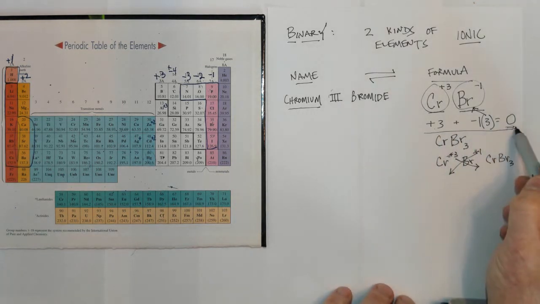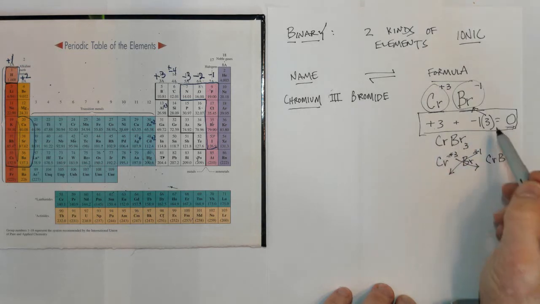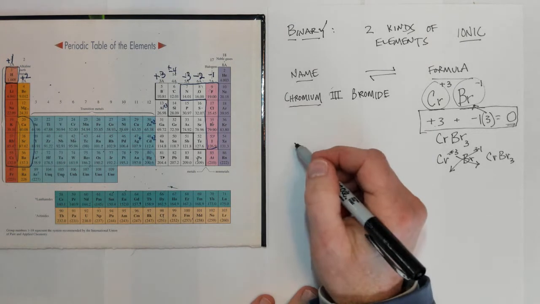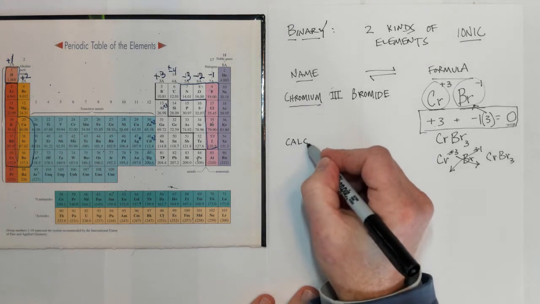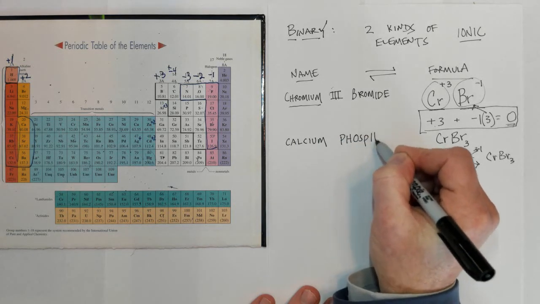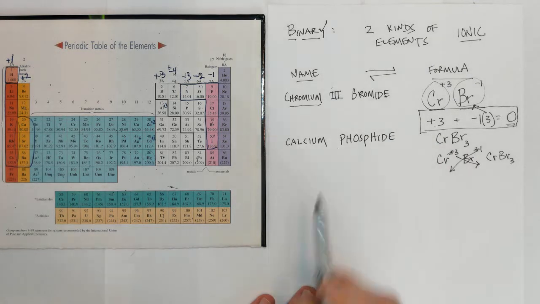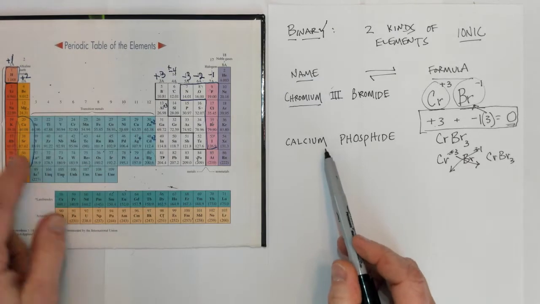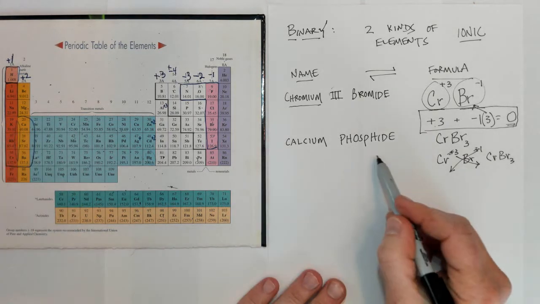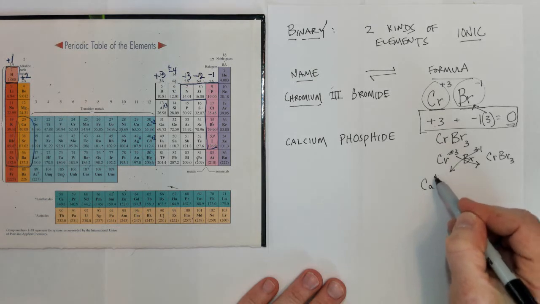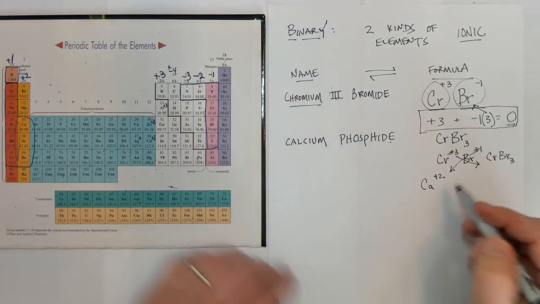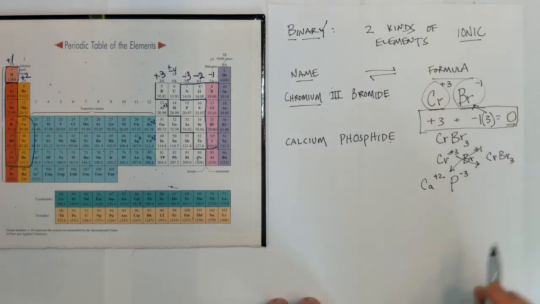You can never go wrong by saying, oh, they've got to add up to equal 0. How many of them do I need to make sure that it adds up that way? Here's a second example. Calcium phosphide. Now notice I didn't put a little Roman numeral in between because calcium is one of the special elements, and it's over here in the positive 2 group. And so when I write the formula for it, I would write Ca positive 2, and phosphide is in group 15. It has a -3 charge, and so I would write P with a little -3 here.